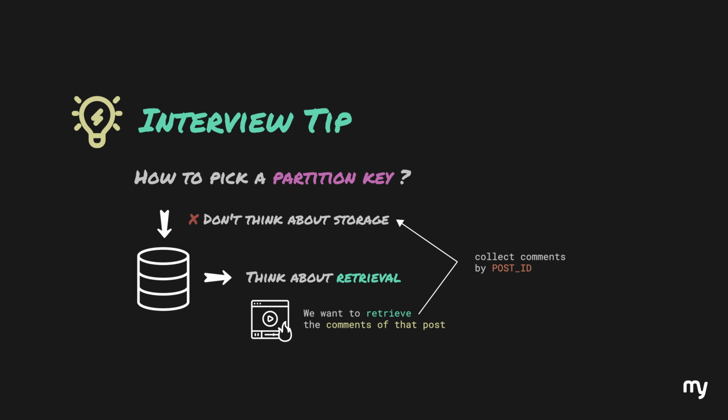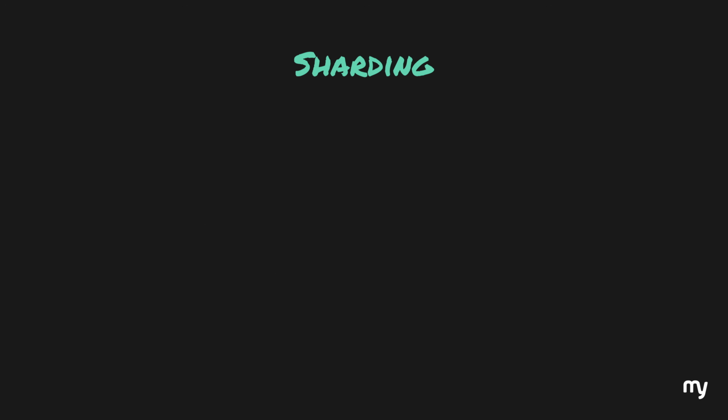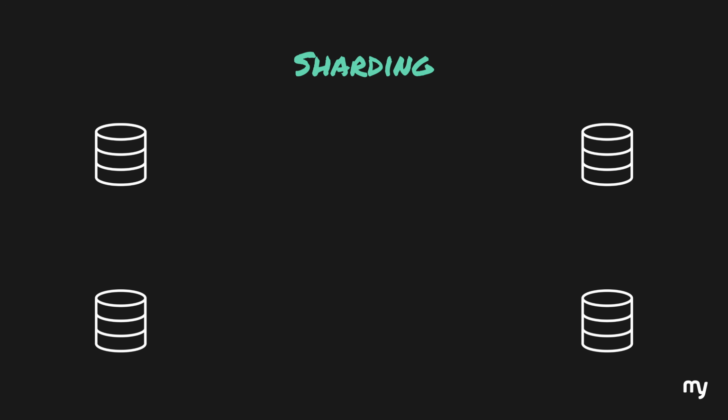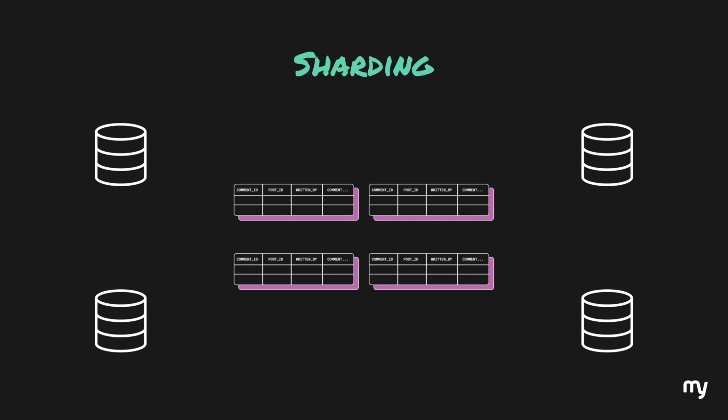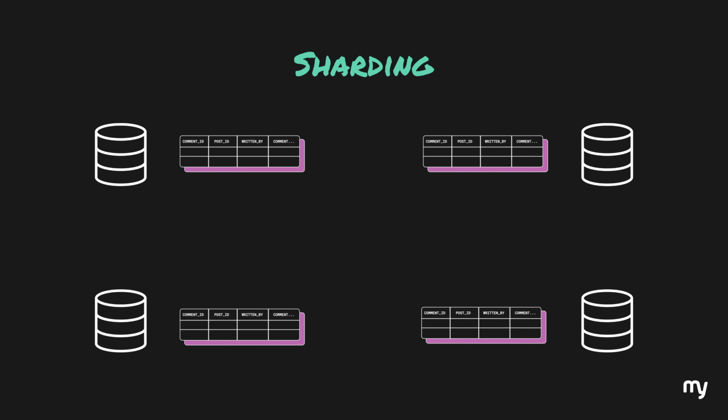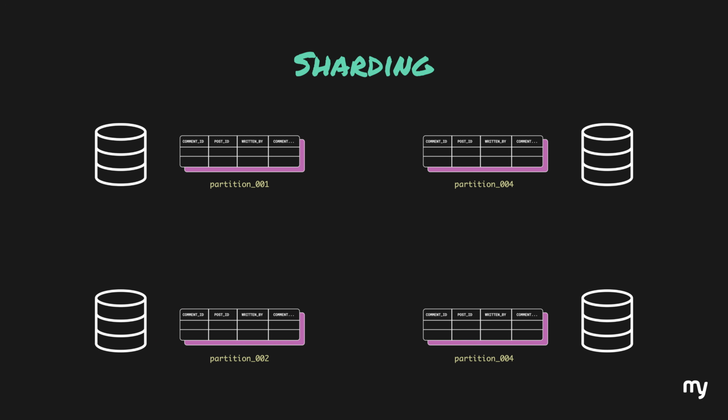Now that we have understood data partitioning and partition key, the concept of sharding will seem like a cakewalk. Sharding is a concept in which you split a single write instance of a database into multiple instances along with its data. At first, you will still have to partition the data, but instead of keeping all these partition tables in a single database, you keep each partition in its own dedicated database. The logic of partitioning the data, partition key, hashing, and all those concepts will still apply, but now at an instance level instead of the table level.